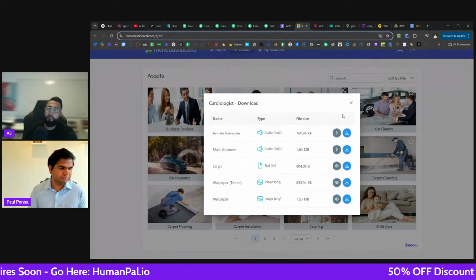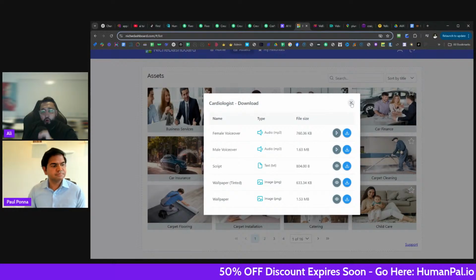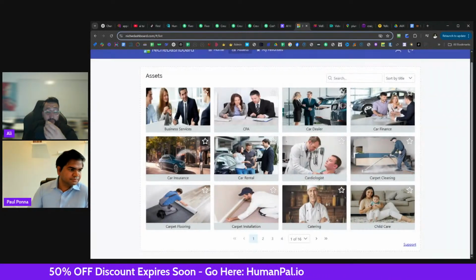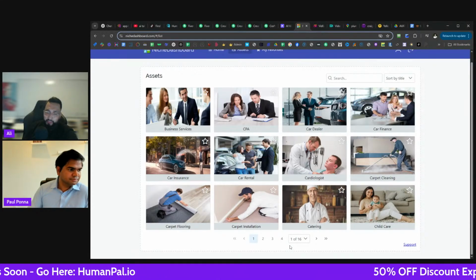You get the voiceover, the scripts, and if anything, you could model this and create your own unique scripts. You don't need to use these, but it can give you ideas. But if you want something that can get you quick out of the gate, you can customize it, tailor-make it. Hey, it's nice and easy.